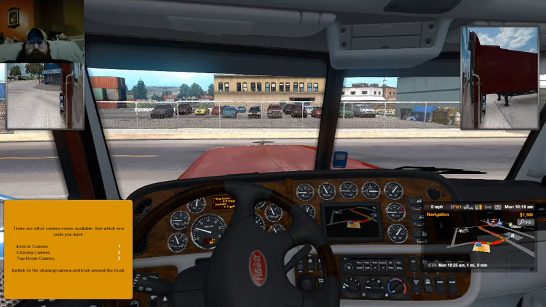Options. Controls. Steering non-linearity, you want to turn up. I'm going to turn sensitivity down here. And I'm going to turn my force feedback stiffness up and my sensor up.